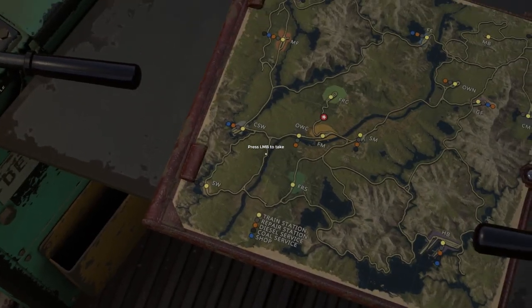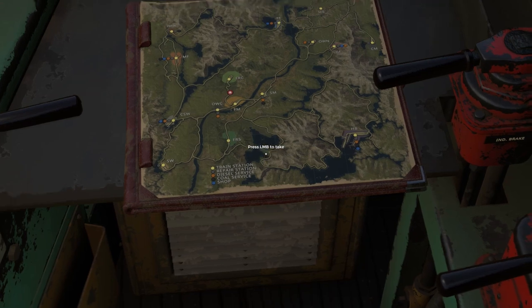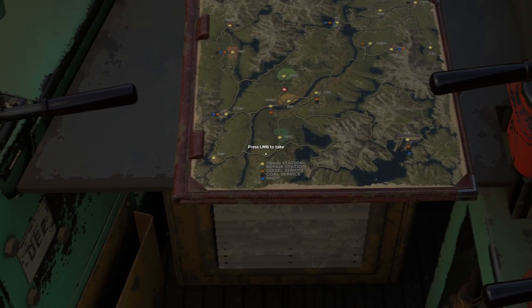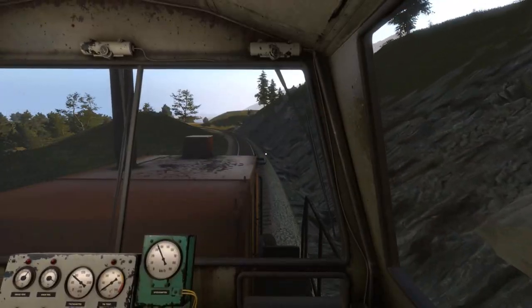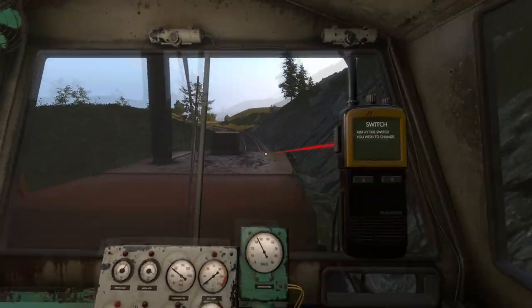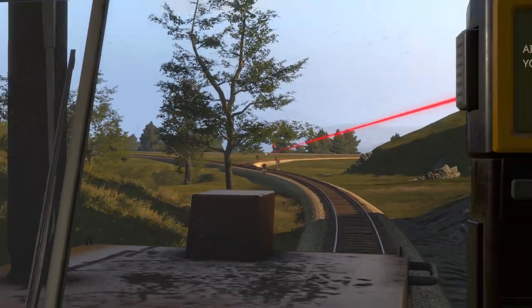So we're going to go up this way and over across to City Southwest. We'll be crossing over the bridge, and there's a little bit of an incline. There's a few inclines ahead of us, but I don't think it should be a problem. Let's make sure this switch is set correctly, and onto the bridge we go.